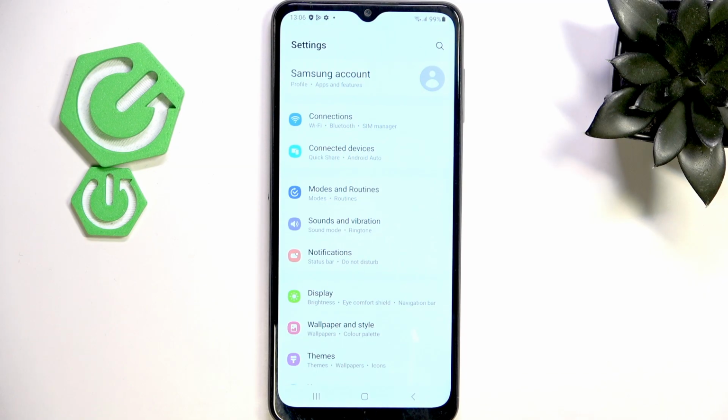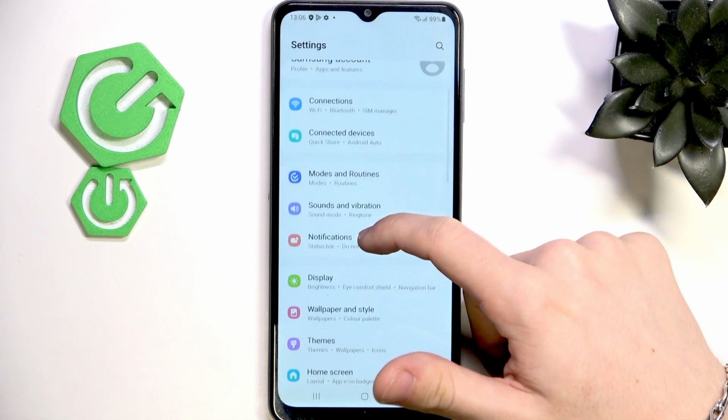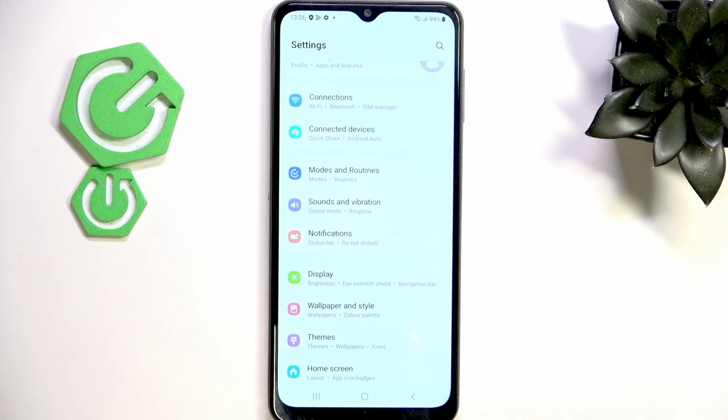And why would you want to do it? First of all, maybe if you had a custom ROM, which is the unofficial version, and you want to go back to the stock ROM, maybe something's not working on your system and you just want to reinstall the system so it works, or maybe you just want to update it a few versions up.